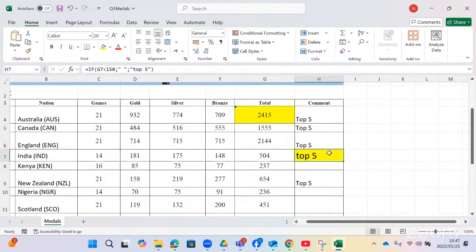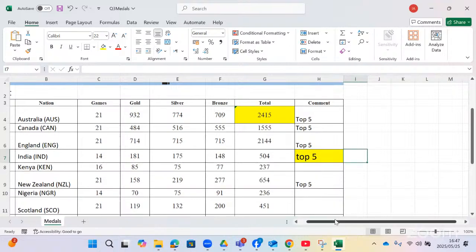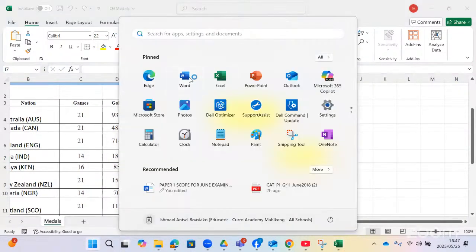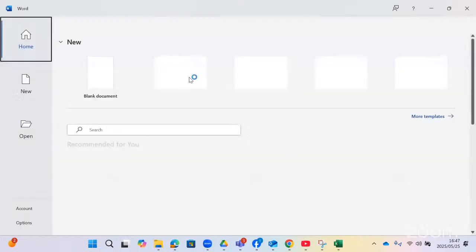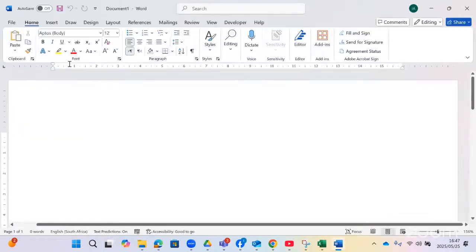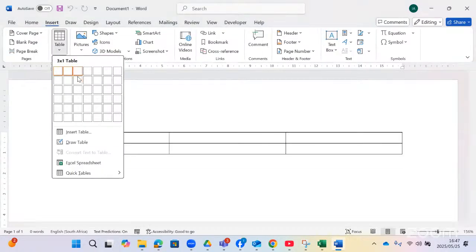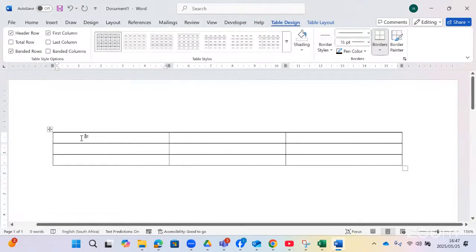Now, let's say there are 3 conditions, meaning you have to use 2 IF statements. I'm going to show you whereby there are 3 conditions and you use 2 IF statements. Let's say we have a table like this, and they have given you 3 conditions.